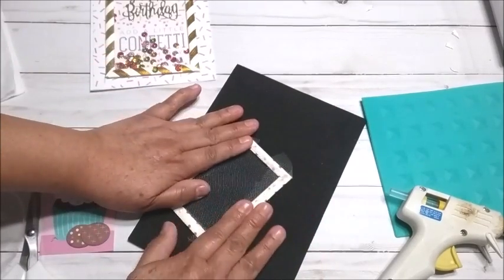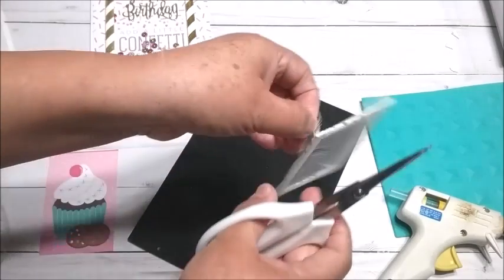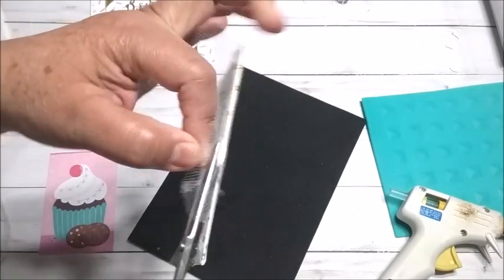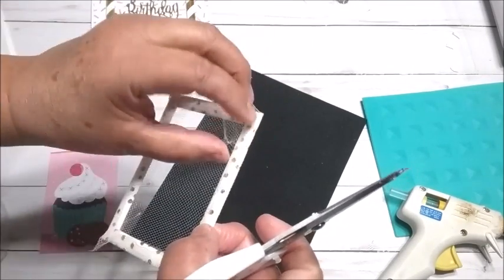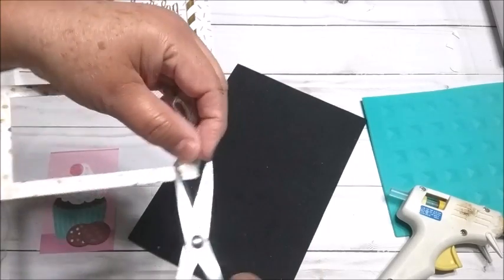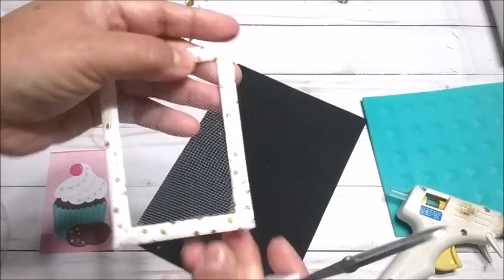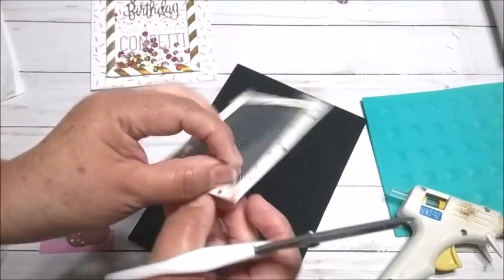So now that this side is done, I'm going to cut the excess. And you just have to cut like this at the edge. Be careful, don't cut the part at the front. Just cut the excess right here. See? And then this one right here, this side too.